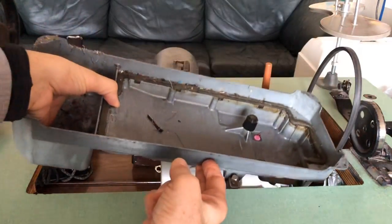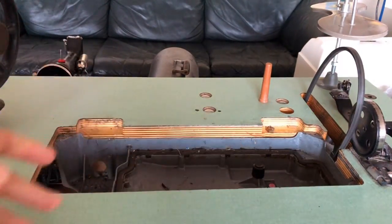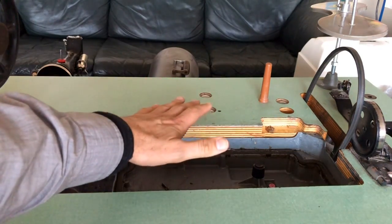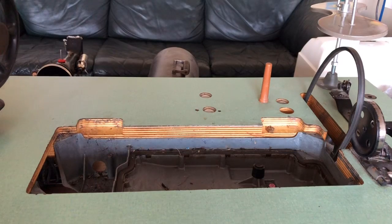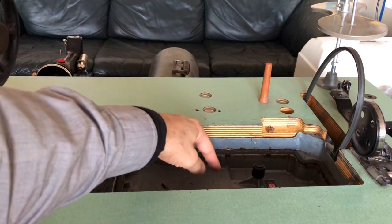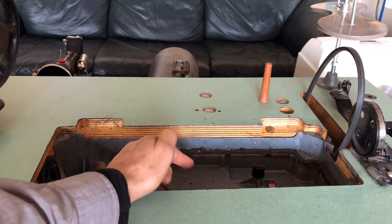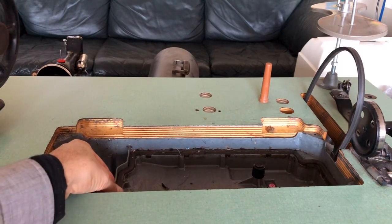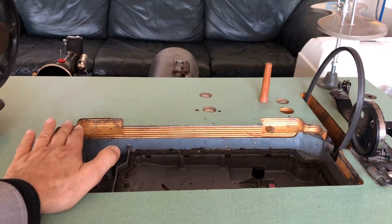There's a gasket, and when this oil pan rests in place, down below you'll see the lever that lets you control your presser bar — you can lift the presser bar with your knee so you have your hands free, which is pretty common on industrial machines. When the machine is installed in the table it rests below the level of the oil and actually wicks oil up. There's a clear tube underneath the Brother machine that keeps lubrication in the machine constantly because it has access to a pretty substantial amount of oil — I think it might hold half a quart.